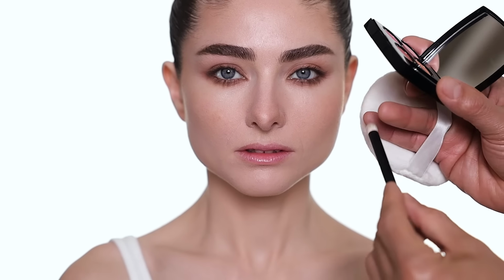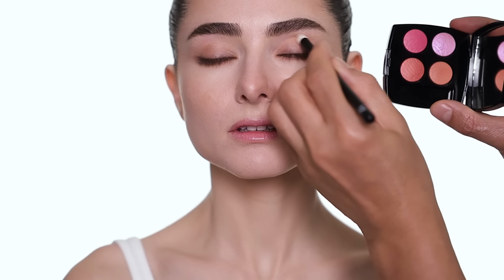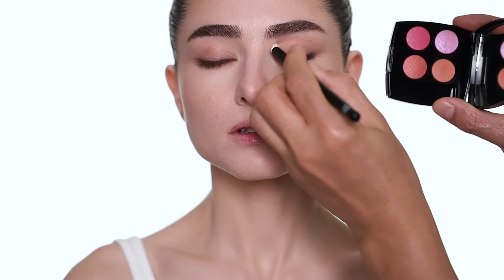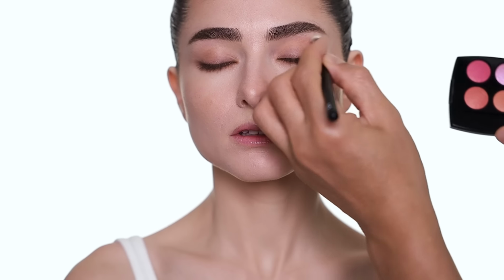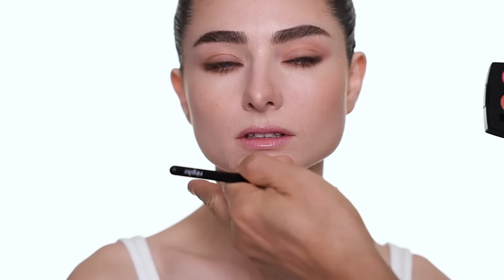So next, I mean, this palette is endless. You can do any way you want. Next, you can use a different blending brush, a fluffy one like this, and use a deeper color. And now I just do it on the eyeball area here, so I get more depth, because the color is just a little bit deeper. I love that the transition is so subtle and it doesn't look like you're trying to do a cut crease color. It's just from the color transition, it gives you that depth naturally.